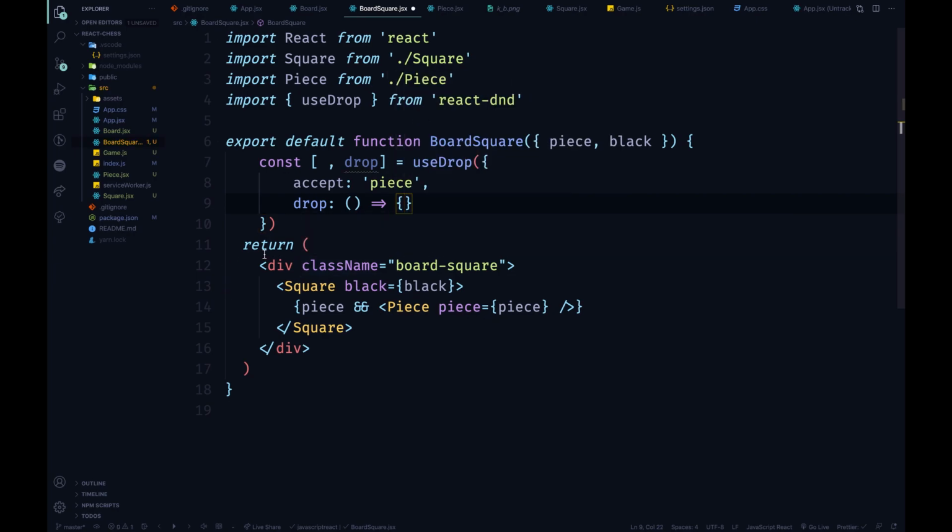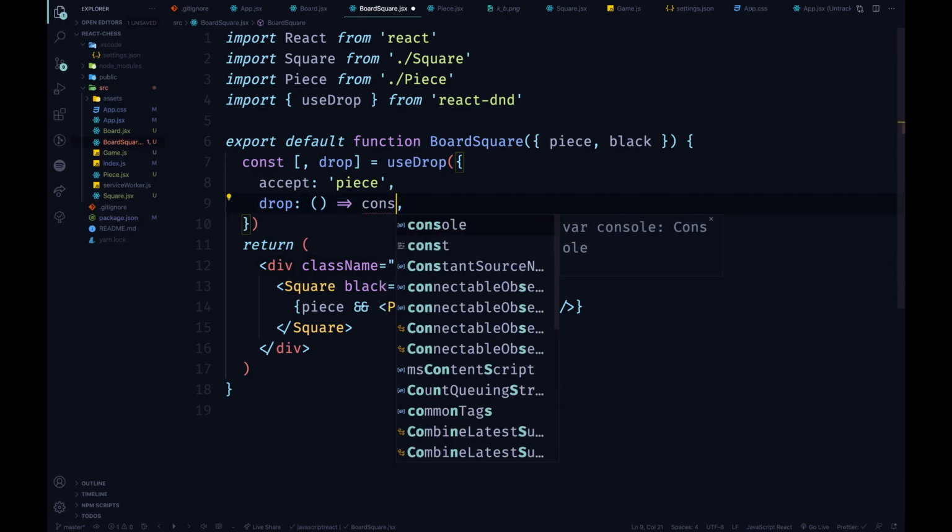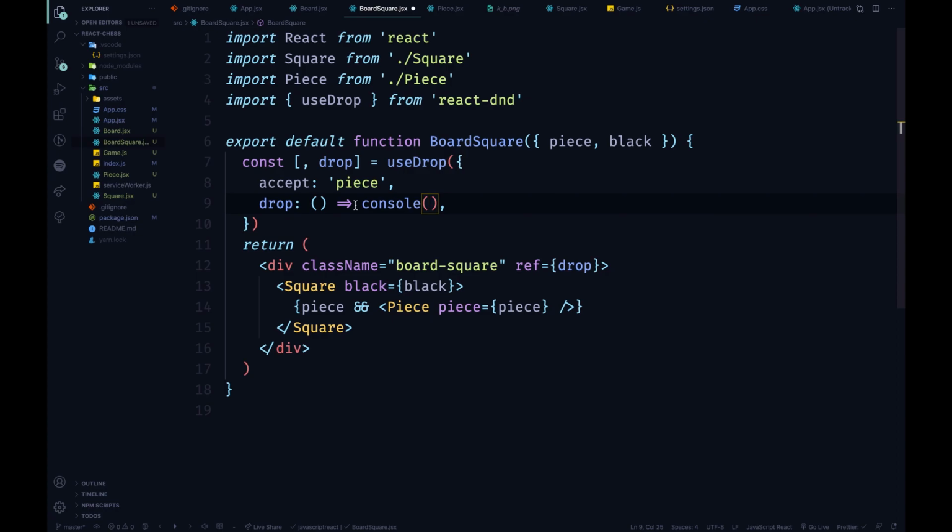So now, again as before, we need to use the drop reference here. We say ref, and this is important, it has to be a DOM element, it cannot be a component, and we give it the reference. Now we can test this to see if it's working.